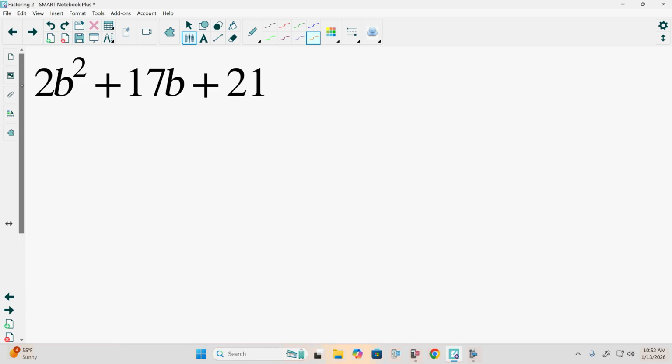So then we're looking for a number that's in common with 2, 17, and 21. Well, if there is one, the biggest one we could have would be 2. Yes? Because it would have to go into 2, 17, and 21. Looking for a number that divides in all three. There isn't one. There's no greatest common factor, so we move on to step 2. Any questions on any of this so far?